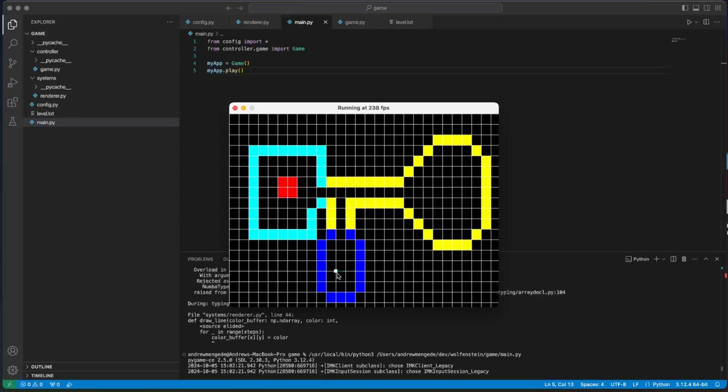So here we can see our forwards vector, and it looks like it's working just like the diagram.